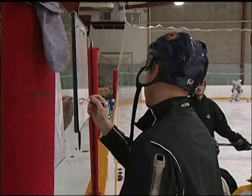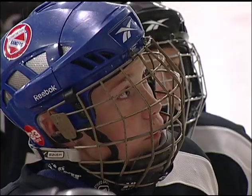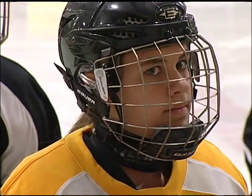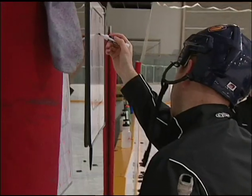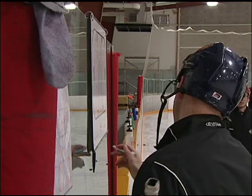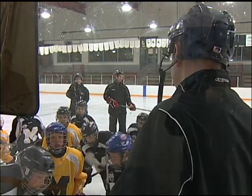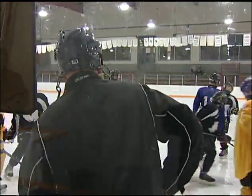We'll have pucks here. First part of this drill: this player is going to skate with the puck a few strides, pass it to the far line. This player is going to skate with the puck after they get it. This player is going to angle inside out, and you want to cut that play off just about the blue line if you can. It's just a simple warm-up drill, but even warm-up is important at the Hockey Manitoba Reebok Skills Camp.